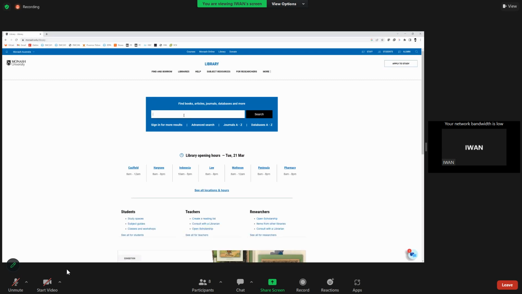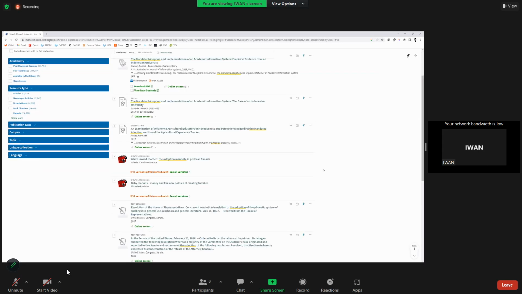If I want to search for an article, whether it is a journal, a physical book, etc., I just type the theme or the topic that I want without having to search in Google Scholar. The first one I look for is from my own campus library, and if I search, it will give a lot of results.